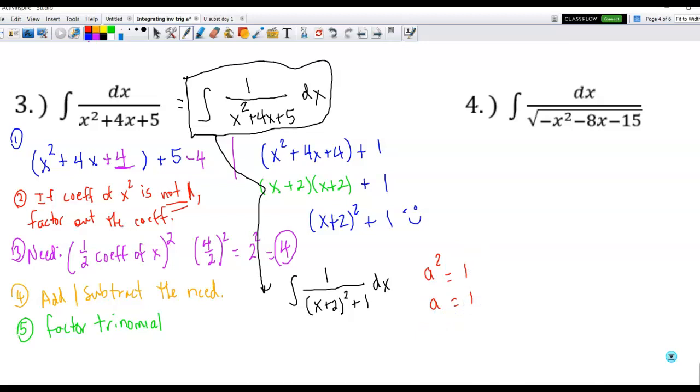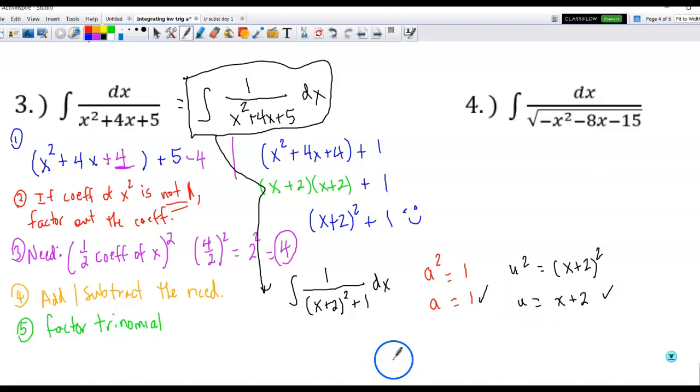And by the way, in case you're wondering, the order of these does not matter. Remember, this is addition. Addition is commutative, meaning you can change the order, in case that might be your question. All right, u squared, in this case, is equal to the quantity of x plus 2 squared. Taking the square root of both sides gives me x plus 2. So I have my u and my a.